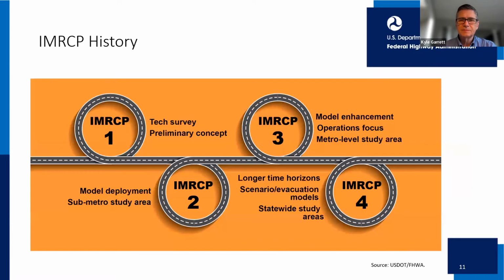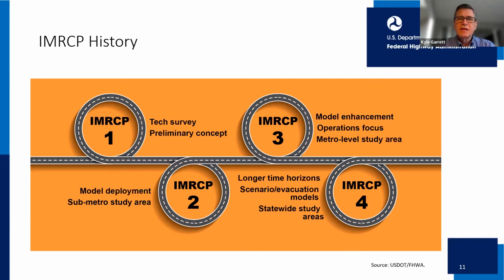Next slide, please. IMRCP has gone through now 4 phases of development and has actually started on a 5th that we can talk about later perhaps. Phase 1 was a systems engineering study to look at the technologies that are available, what kinds of forecasting tools are already out there, and to put together a preliminary concept for how this could all come together. Phase 2 successfully developed and deployed the system in a sub-metro study area in the Kansas City area, working in cooperation with both the Kansas and Missouri Departments of Transportation at their Scout TMC. That succeeded in bringing together traffic, weather, hydrological, and operations data and forecasts.